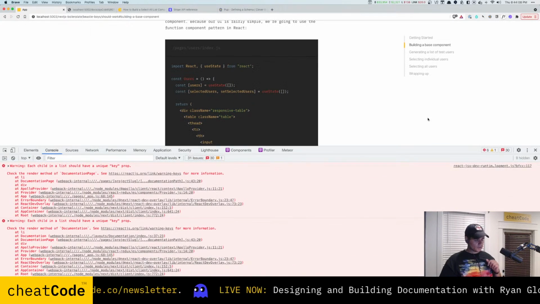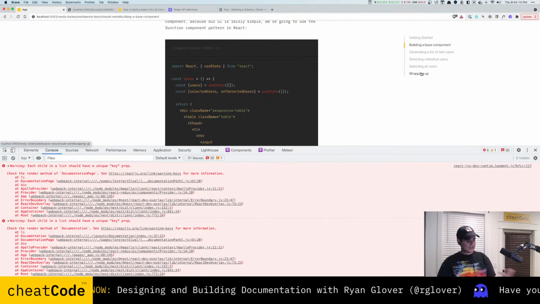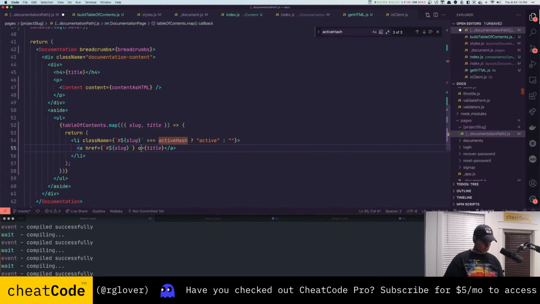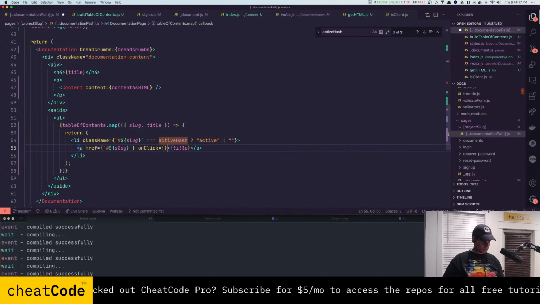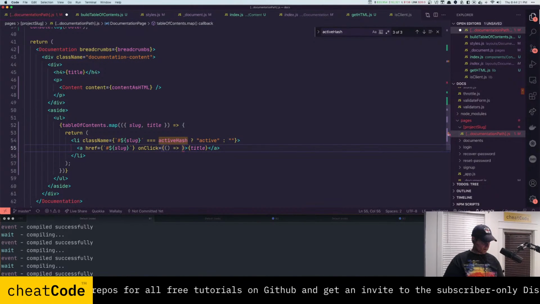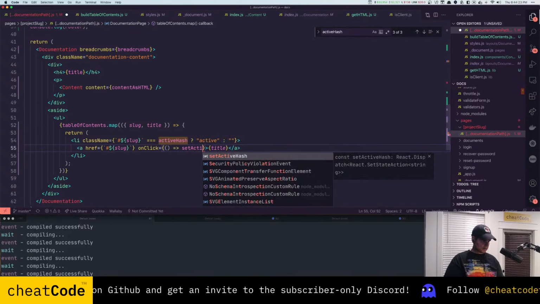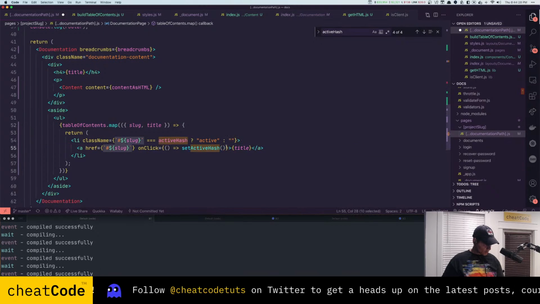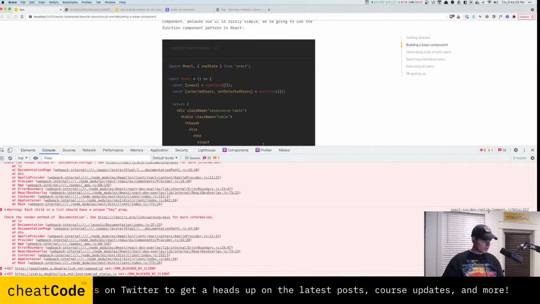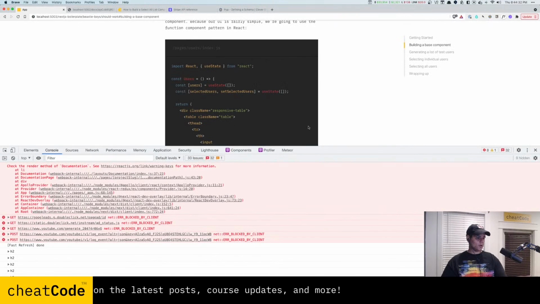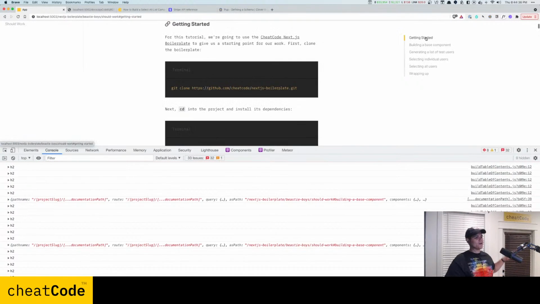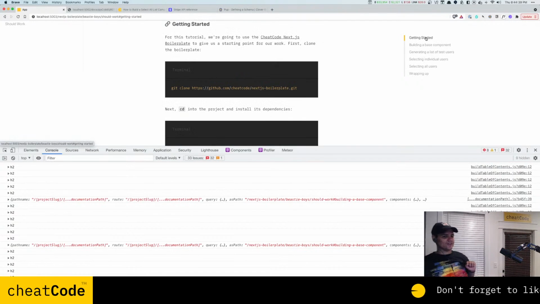Yes, okay. So now the thought is, if I set state, it's going to trigger a re-render. So what I want to do is say on click, and we might just be able to do this, but I'm hoping it doesn't override the default behavior. So we're going to say set active hash. Come on. Come on. Come on. That's right. Ryan 1, computer 0.